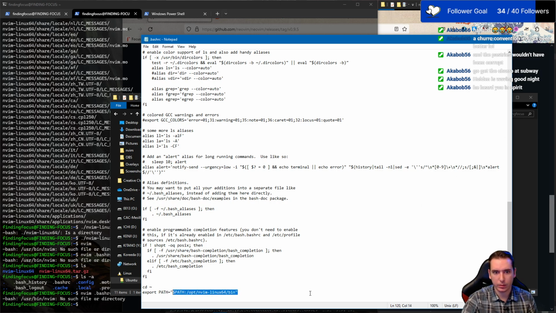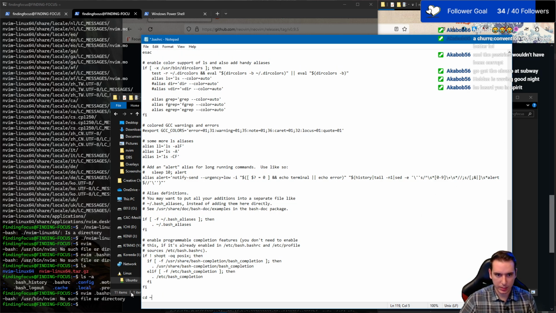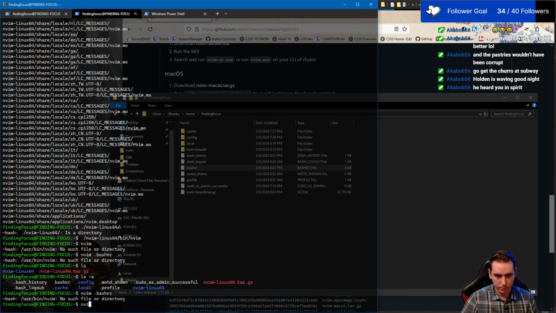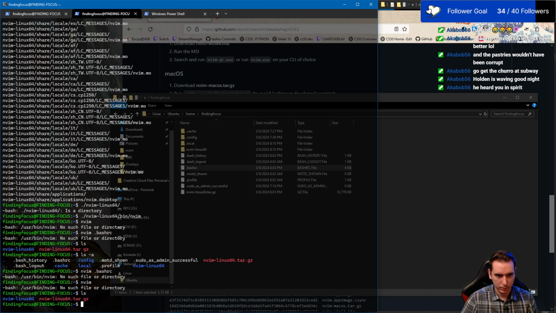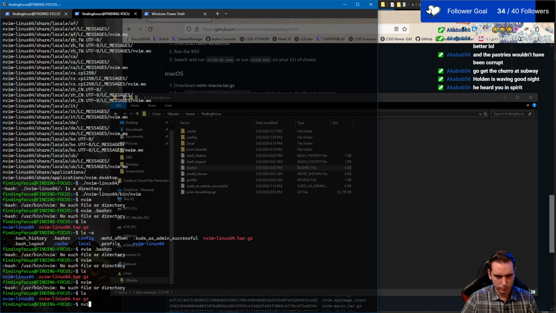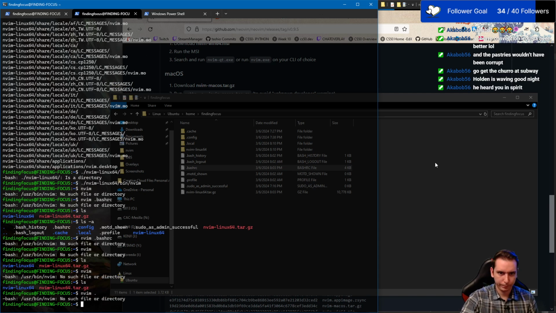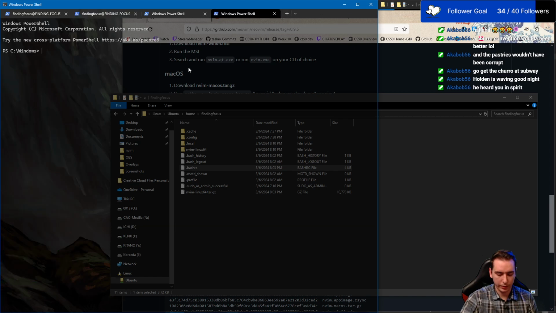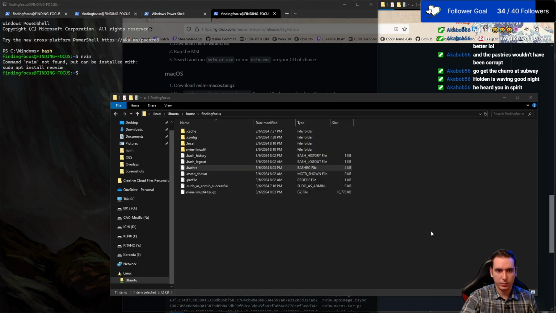Let's see if we take this out, if it recognizes where nvim is. I can't tell if that's an old setting or not. Let's just go back. We'll try nvim. Okay, see, so this isn't right. It wants us to install it, but that'll be the 0.6 version, and we want our version.